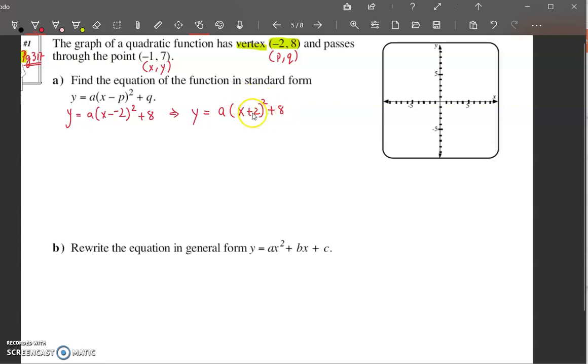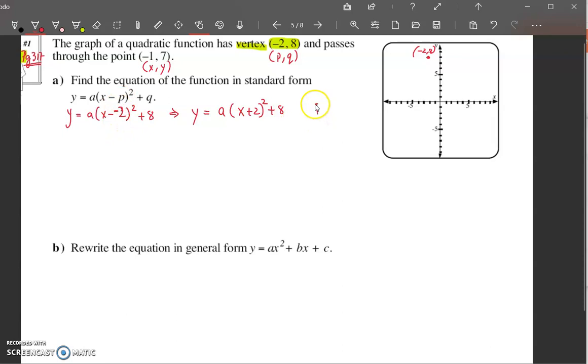And that makes sense. Remember when we were reading this in class, we talked about how when it says it's a +2, it means the graph goes to the left. So it should be going to the left here. So that should be -2. And then it went up 8. So my vertex is here somewhere, right here. 5, 6, 7, 8. So here. So it does make sense that it would be (-2, 8), but it would look like it's positive in the equation, right? So when we do substitute, that does actually make sense.